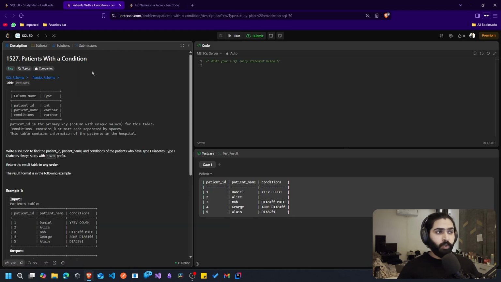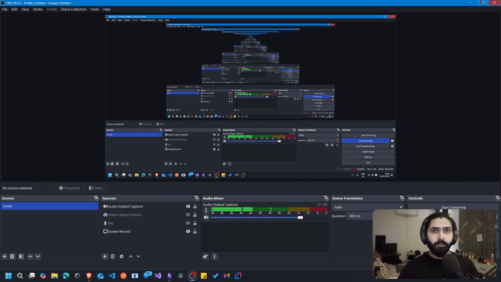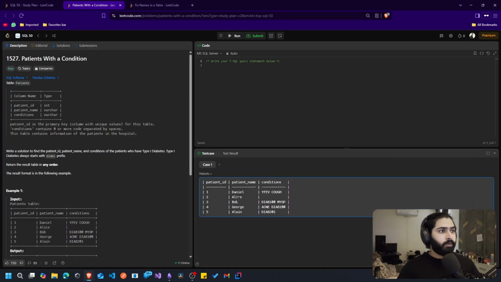Patients with a Condition, marked as easy. We have a patients table, our columns are patient_id, patient_name, conditions. patient_id is the primary key, and conditions contains 0 or more codes separated by spaces.